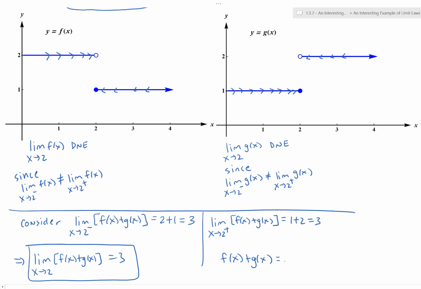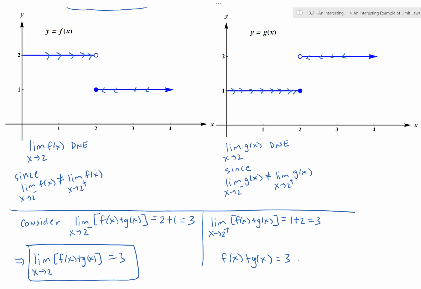notice that it's going to be defined for all the values of x, at least that we see in the graph, and when we add them up, this is just a constant function. It's equal to 3, always. And it's also equal to 3 at 2, and hence it seems reasonable that this would actually work out. So that's it for the example.